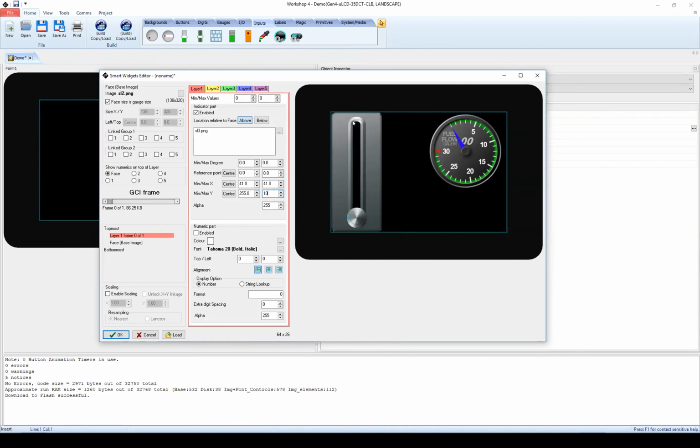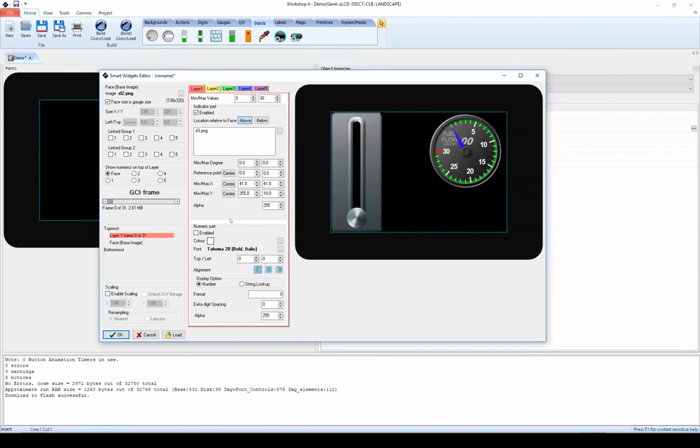And then the last thing that I want to do is set the minimum and maximum values for this object. And since we're going to control this gauge with it, I want the maximum value also to be 30. So we've got that done now. Let's see if it works already. So this is how the slider would be working right now. But I want to make it a little bit fancier.